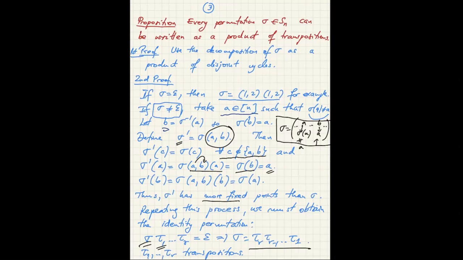And when it stops, what do we have? We started with our permutation sigma. We have multiplied to the right by various transpositions, tau 1, let's say up to tau r. And we ended up with the identity permutation epsilon. And therefore, if we get rid of the things on the right-hand side here, then we can see fairly quickly that sigma is going to be this product of transpositions, tau r times tau r minus 1, and so on down to tau 1. So you have to be a bit careful here with the order in which you make this multiplication. And so this is a way to write any permutation as a product of transpositions.